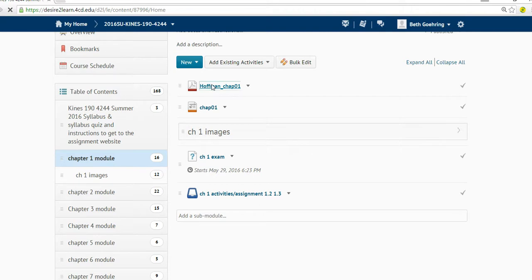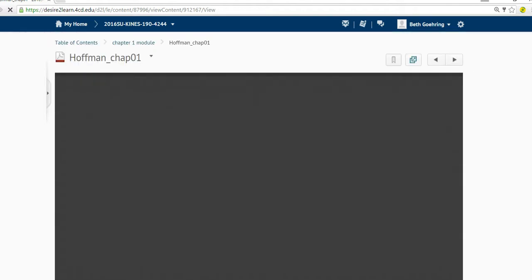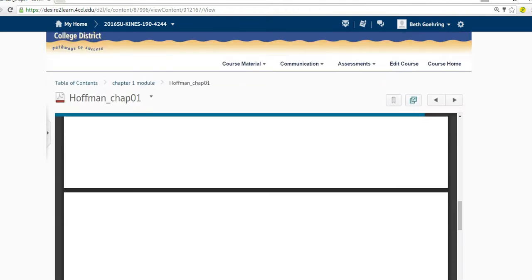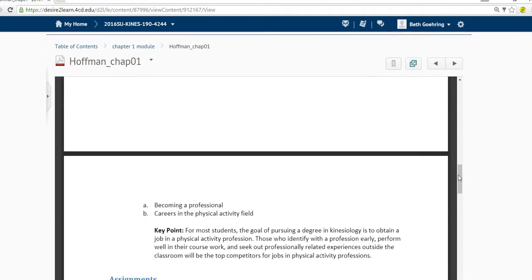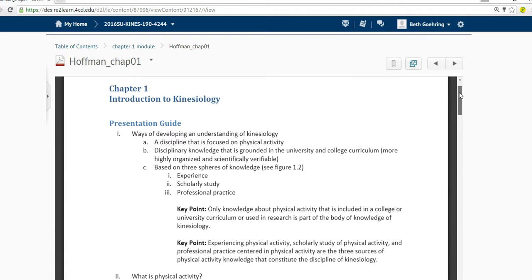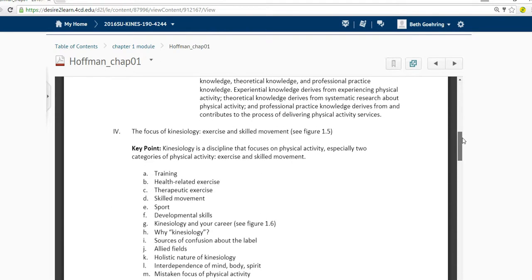If you click on the first one, this is the chapter outline. I would highly recommend that you read through it because it's only a couple pages, and it gives you a really good idea about what the chapter content is about, and it gives you key points and content.